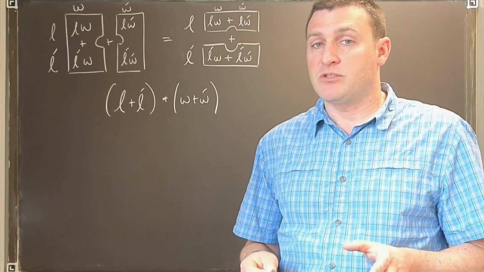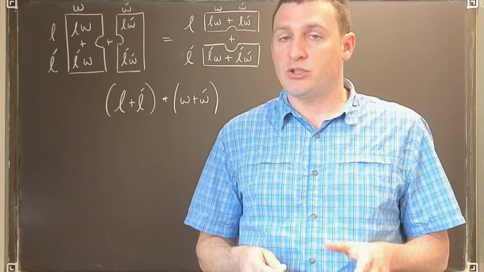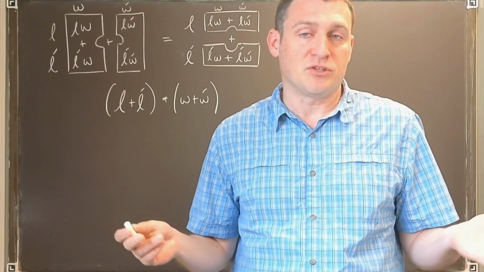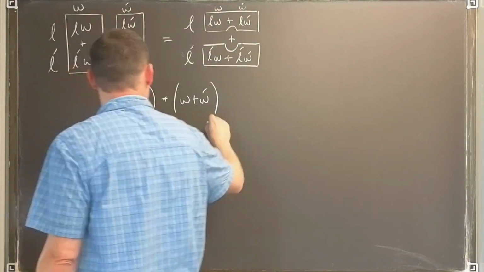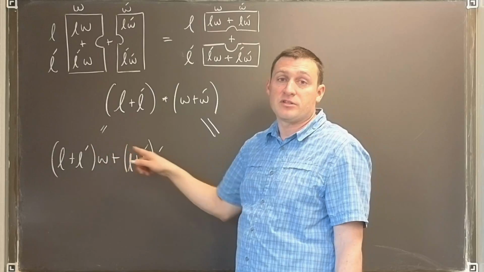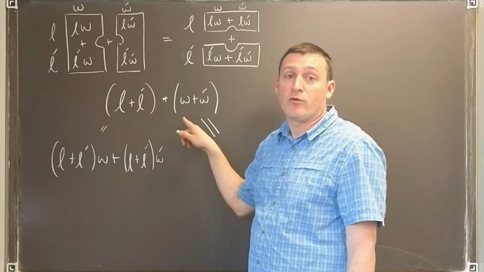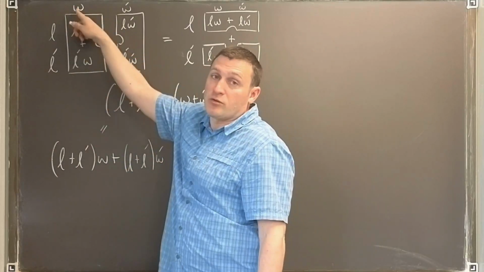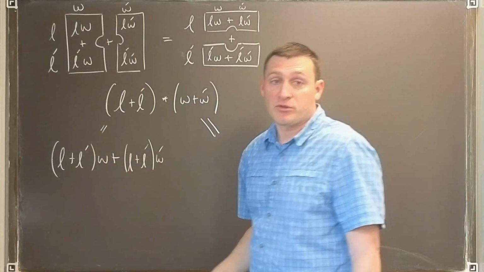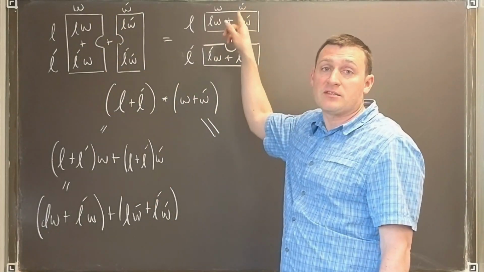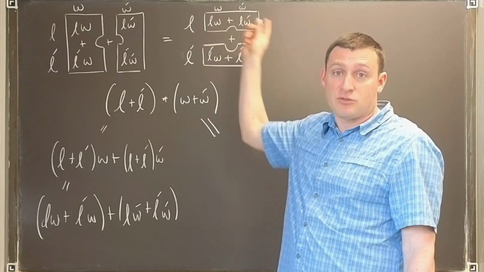But that makes a lot of assumptions about additions, and therefore I don't want to make any choices like FOIL until I'm forced to do so. In fact, I'll just follow the distributive law step by step. On the left-hand side, it's as if I took the w's and distributed the L plus L prime over all the w's. I see that this is treated as one solid length times the width. Now, inside of those, I distribute one more time. On the right-hand side, I've actually split it up on the lengths first, so I do the rows first.